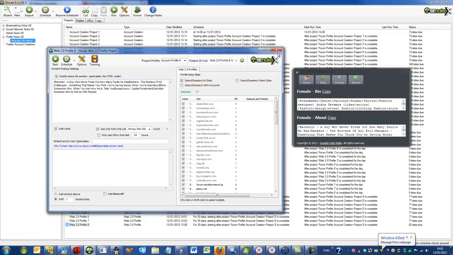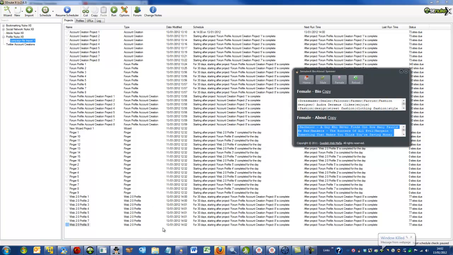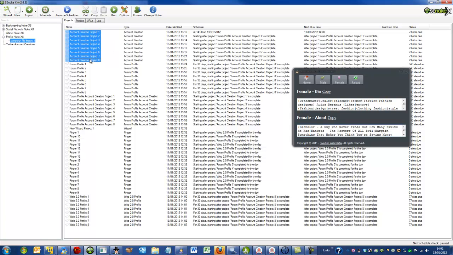Okay, that is the last one. Now that campaign file is good to go. All of these details have been changed now. The Web 2 profiles or forum profiles all have brand new unique content in there now for the About Me sections, and all of these brand new accounts as well. All these other schedules are intact because the campaign file's been imported. There's nothing to do here really with any of these other schedules and so on.